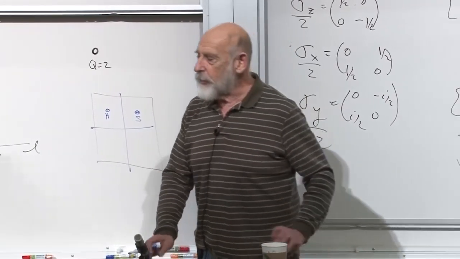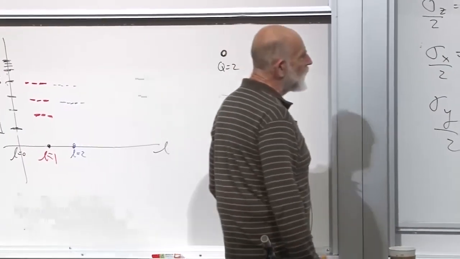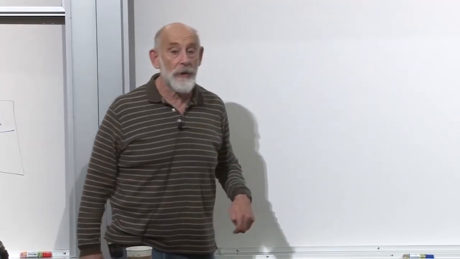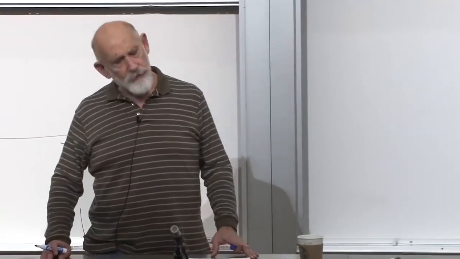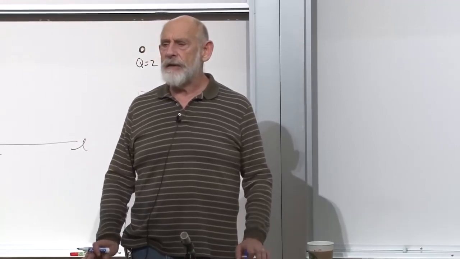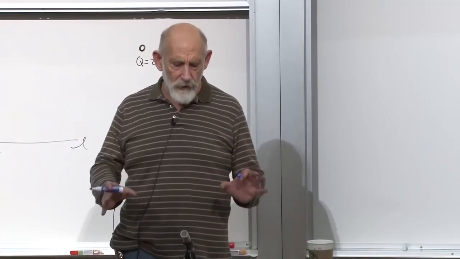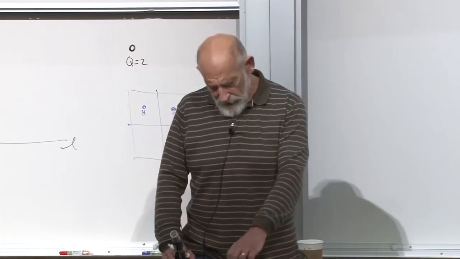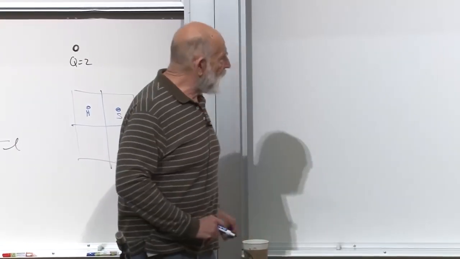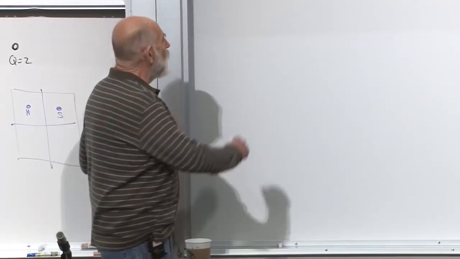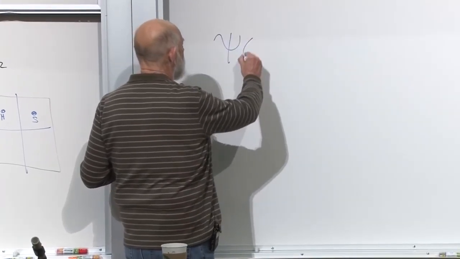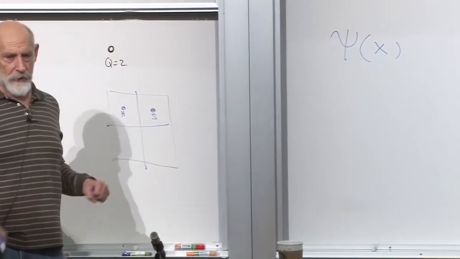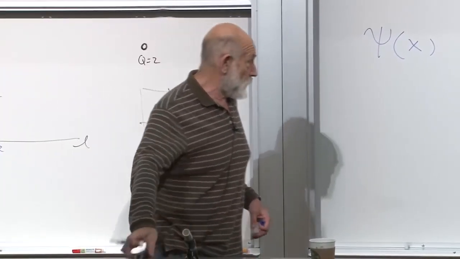So let's think about that and what it tells us about the quantum state of a pair of identical particles. Let's take a pair of identical particles. This could be two electrons. And for the moment, let's forget spin or anything else. We just have two electrons in some states. How do we describe two particles? One particle is described by a wave function psi of x, where x is the position of the electron. What about two electrons? And in fact, let's go back a step.